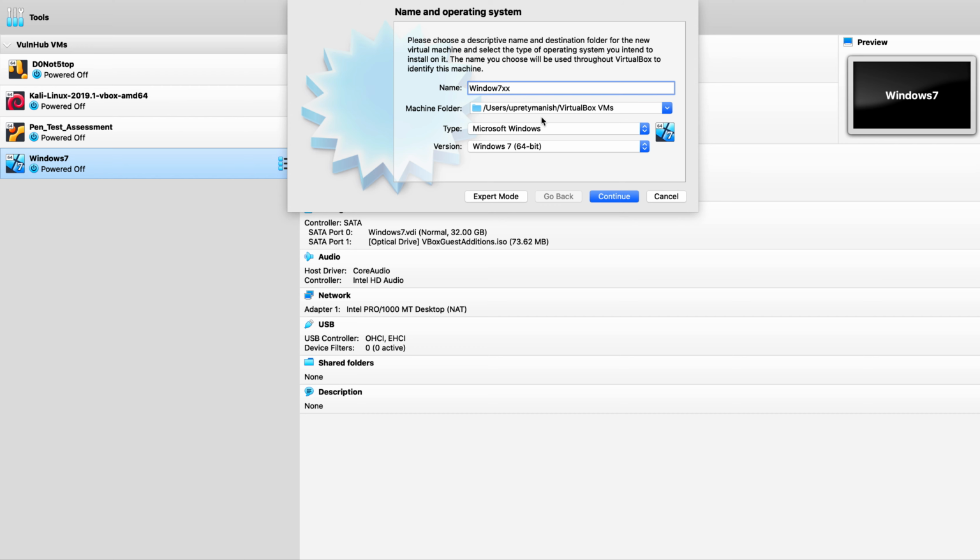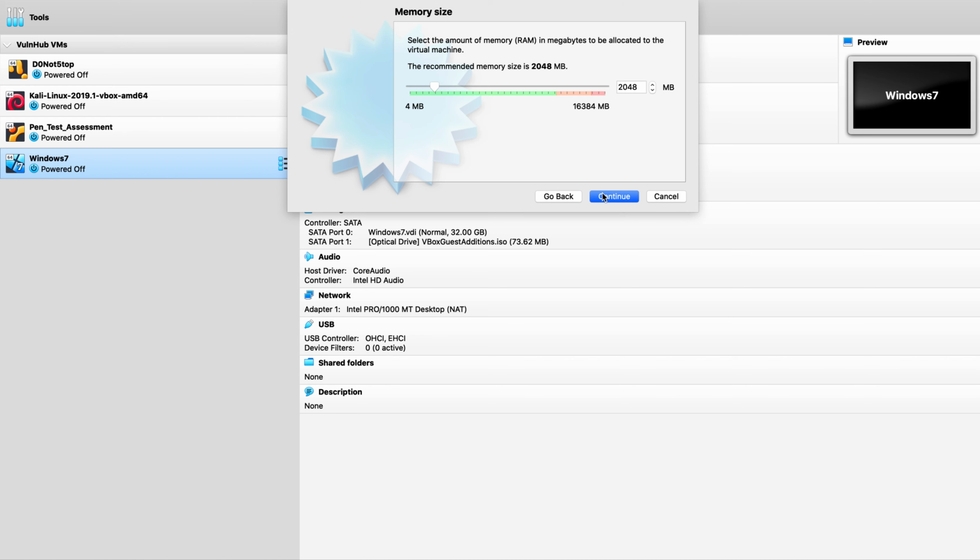You can keep the destination where you want to store this virtual machine, and once you type Windows, it will automatically give you the version. If you type Windows 7, it will automatically give the version. You don't have to worry about this one. So suppose if I give Windows 10, it will automatically give the version 64-bit, so you don't have to worry about that. It will itself allocate what version you should give.